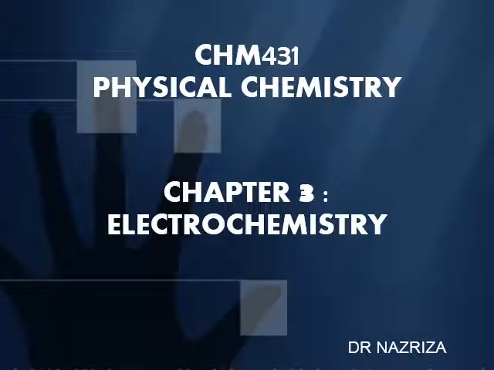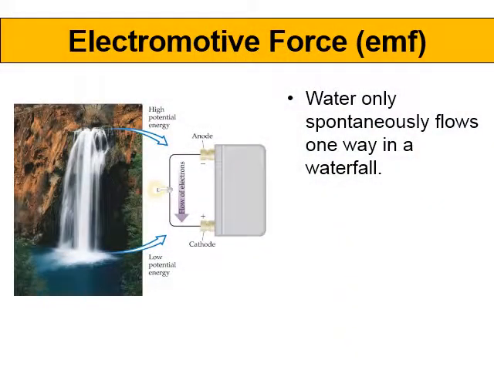Yeah, hi everyone. Okay, so today we're going to go with EMF, or electromotive force. In EMF, basically, just imagine that you have a waterfall. Normally the water comes from the high steep peak towards the lower bottom, and from the lower part it couldn't go upwards. So the process is only one type, from the higher part to the lower part. It means that the flow only occurs in one way, for example in the waterfall.